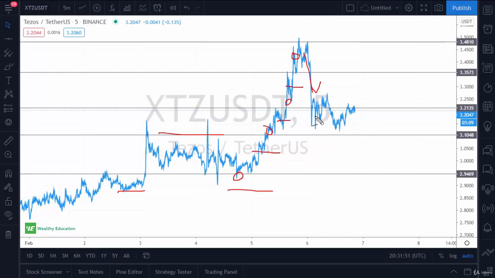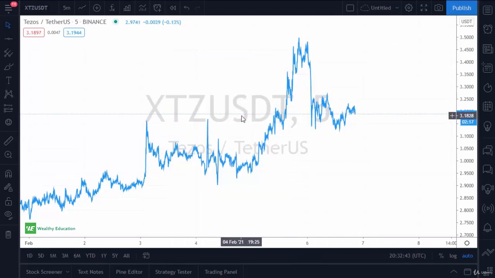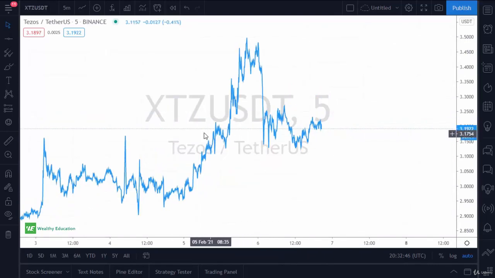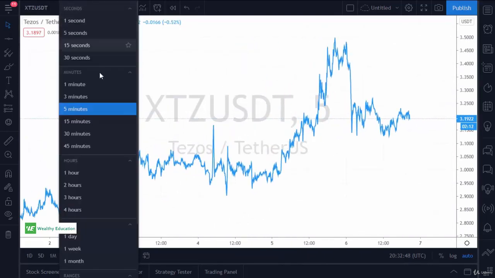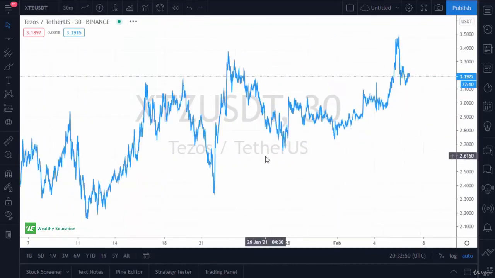Again, there are just unlimited ways you can use support and resistance, but you need to know where the market's going to go, or in this case, where it's probably not going to go. It's probably not going to break down in this region here. And it didn't. It went higher. Knowing where it's not going can be just as valuable as knowing where it probably wants to go. So in the next video, I'll show you some examples on how to use this support and resistance concept to make profits.